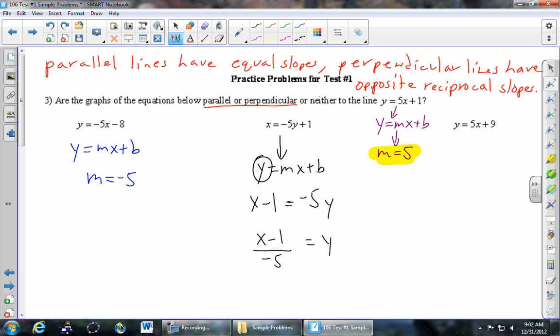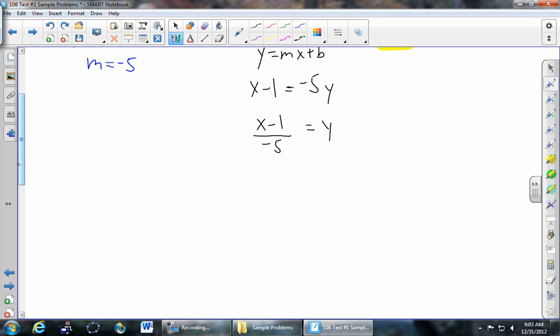The goal is to get y by itself, and we did, but the goal is also to make the right-hand side look like some number times x plus some other number, and we haven't done that yet. So we need to do just a tiny bit more work here to this equation at the bottom. The work we need to do is to split this equation up into 2 fractions. So that -5 can go on the bottom of 2 different fractions. There's an x, there's a 1, there's a subtraction sign in between the 2 fractions.